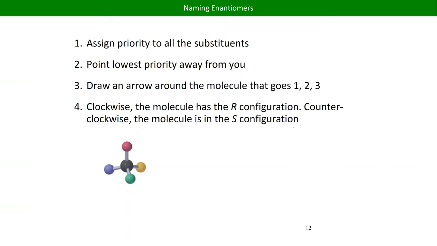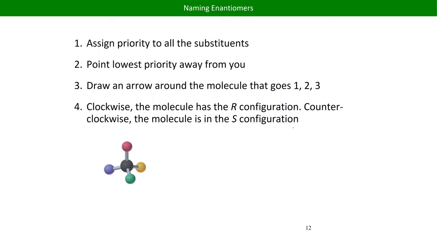So you want to start by redrawing your molecule, where at the asymmetric center, draw it in our typical tetrahedral form. And then we're going to assign priority to all the substituents. The priority goes just based on the atomic number of what's directly attached to the asymmetric center. Higher atomic number, higher priority. Once we've done that, and if there's a tie, you go to the next atom out. Pick the biggest atomic number that's attached to that carbon or that whatever molecule it is, and see if you can get a tiebreaker. And you go until you get a tiebreaker, one way or the other.